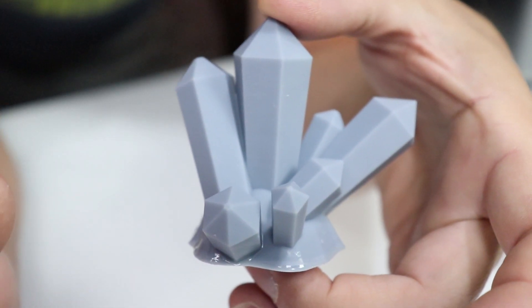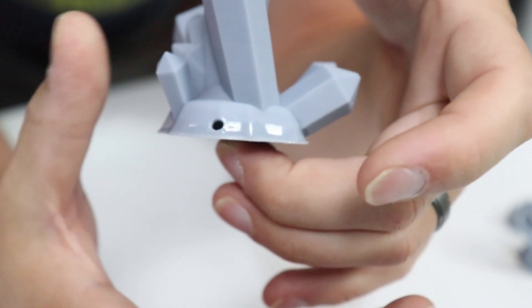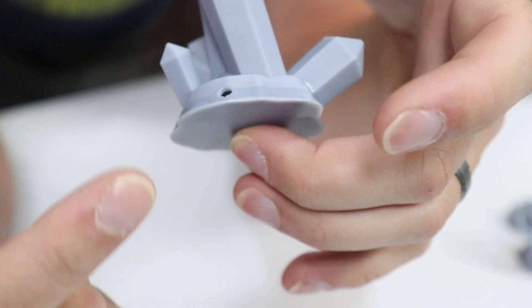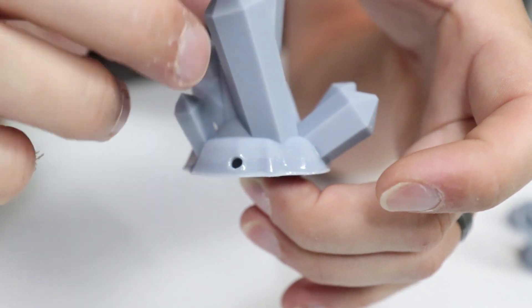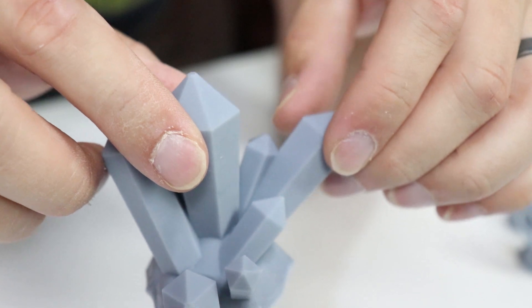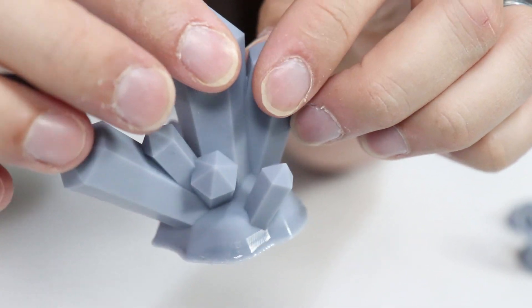I then printed a gem formation. This has been fun for me to print on both FDM and resin printers. I put a hole in there — you can see there's still a little bit of uncured resin that leaked out of the hole after it had been sitting a while, so I do need to clean it. No support was needed — this is printed directly onto the build plate — and it looks absolutely fantastic from any angle.